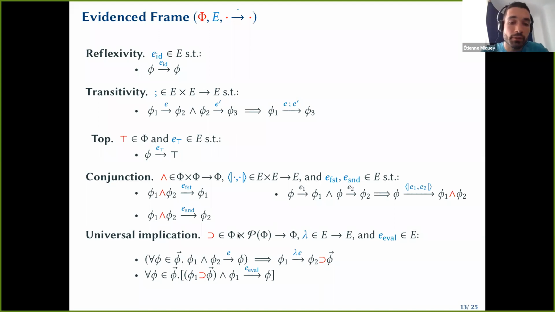And the last requirement concerns what we want for the implication and the universal quantification. So it's something that takes one proposition on the left-hand side and several propositions on the right-hand side. And that comes together with something playing the role of the abstraction and the evaluation function. And again, this is just the usual requirement we would have to get the modus ponens and the introduction of the implication. Okay, and that's it.